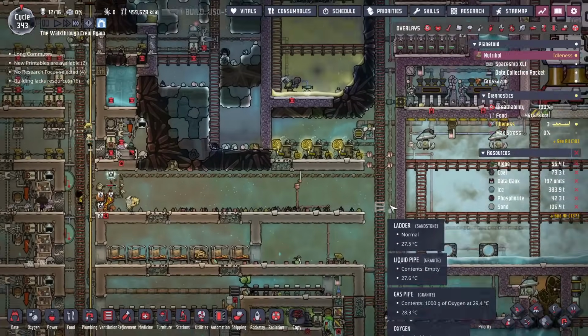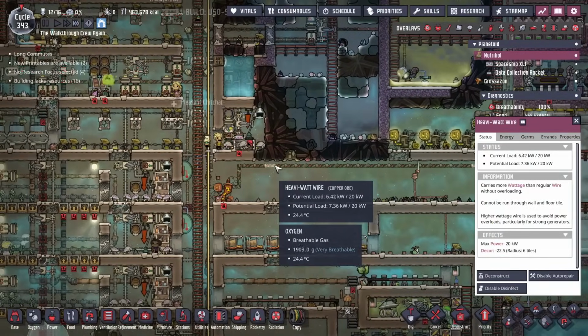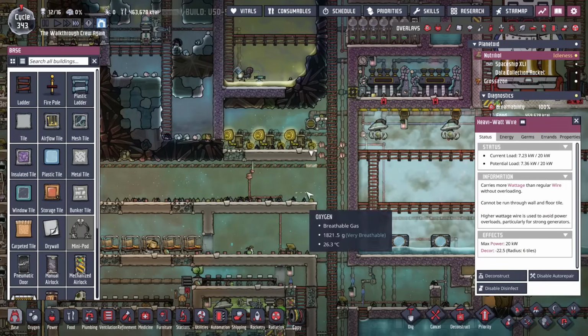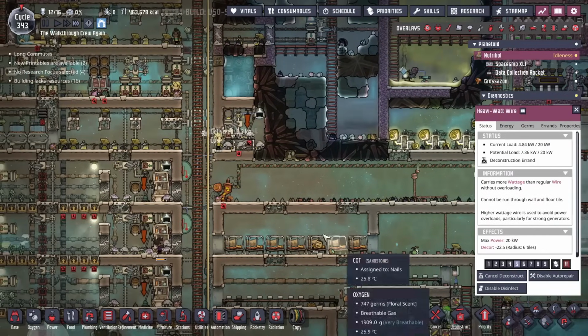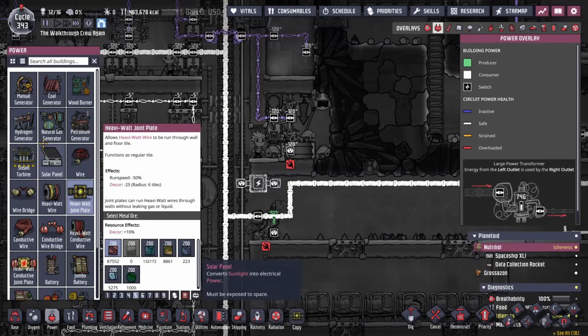There we go. Alright, a couple things we're going to need here too. Since there is a heavy watt wire running through this room, I'm going to need to deconstruct a couple places and kind of rebuild so that it's going to sit in there nicely. So we're going to need some walls.